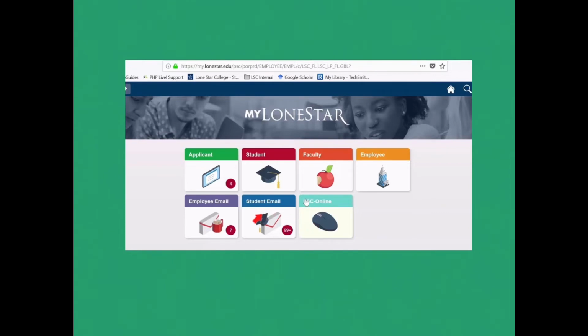The email is something you probably want to check every so often. Occasionally Lonestar will send you emails, sometimes related to financial aid or opportunities, or maybe an invitation to the Honors College. But it's also where they'll notify you about dates that are coming up that are important, withdrawal dates, that kind of stuff, drop dates. But for payment, we're going to go to the student menu and click on that window.